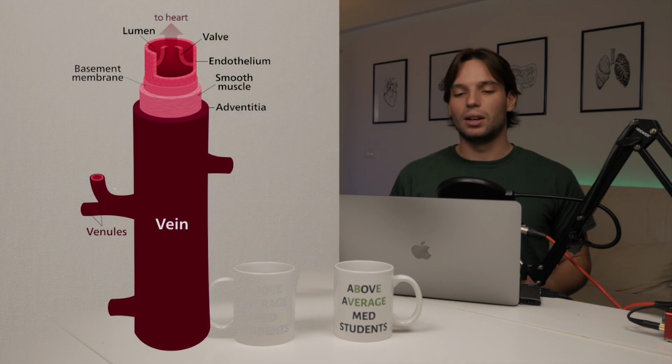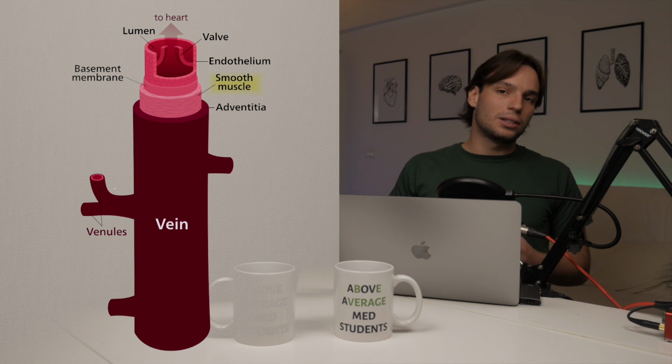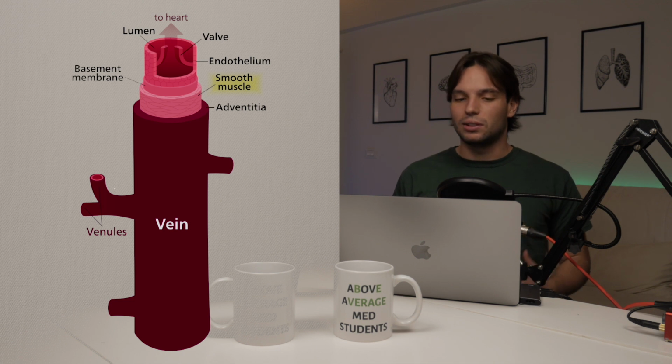After venules, we said we have veins. Veins around the endothelial layer have a layer of smooth muscles, although thinner than that of arteries. And this smooth muscle layer has interspersed in it some elastic fibers, although they're not very relevant, as they are in arteries, for example. Veins are externally coated also by a layer of collagen fibers and equipped with one-way valves to ensure the unidirectionality of flow in veins.